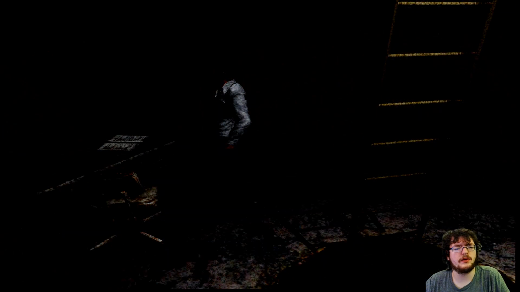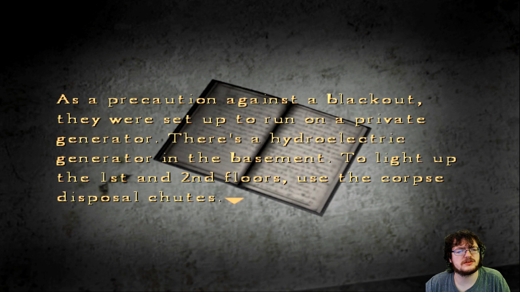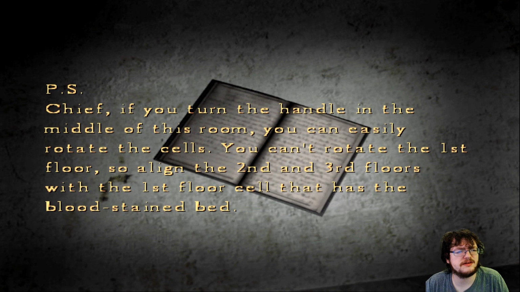Another memo. Keep close eyes on the kids and point to keep the cell while it. The lights on the third floor originally bought in the searchlights as a precaution against the blackout, they were set up to run on private generators. There's a hydroelectrical generator in the basement to light up the first and second floors. Use the corpse chutes. Since each floor in the building can rotate, you can light up any of the cells by matching the holes repeating this periodically in an effective way to keep the kids fearful and well behaved.